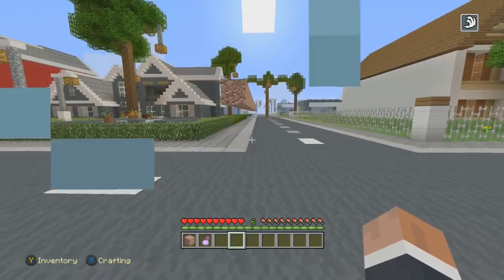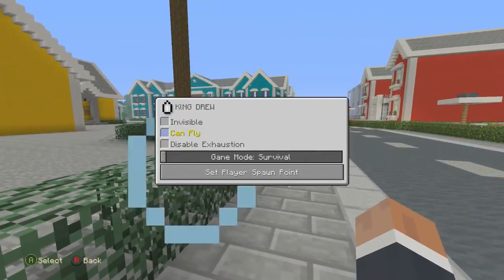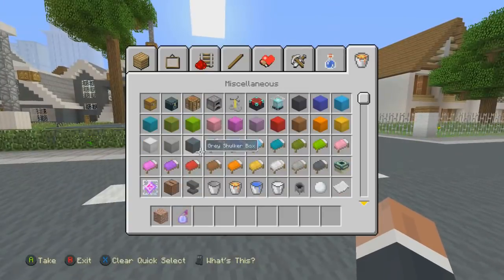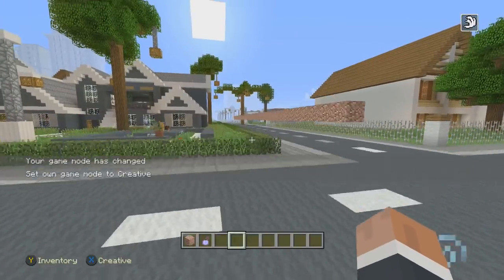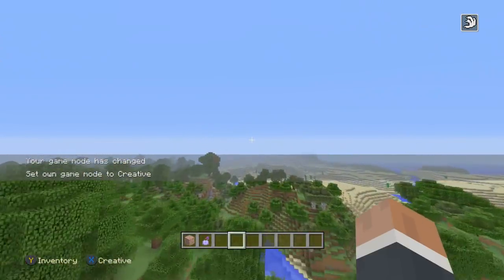So the next type of secret that we're going to have is something that is very simple, guys, and it's something that is very cool. So all we need for this one, I'm just going to fly over there really quickly. I'm going to fly over there just for this tip. This is another survival tip.